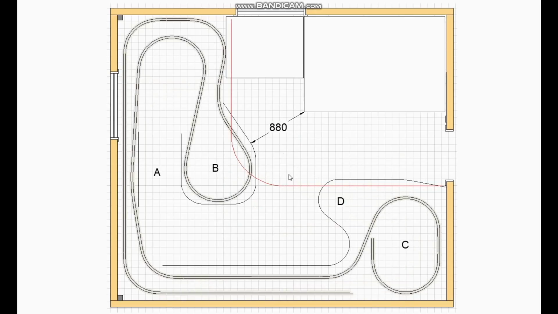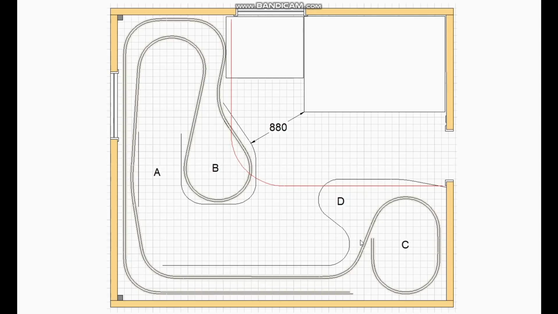Here is basically the same plan, but flipped around. And since the room is not quite a square, we do end up with some subtle but important differences. Although the peninsula is now shorter and the narrow benchwork is on the short wall, we have a much longer wide area where the yard can go. And we also end up with the second mini peninsula, which could be the site of some kind of industry.